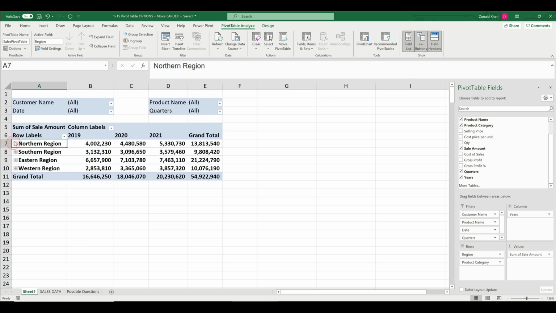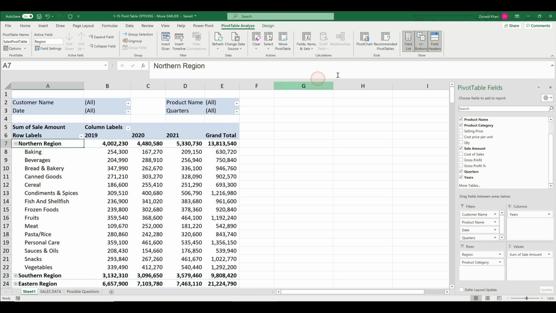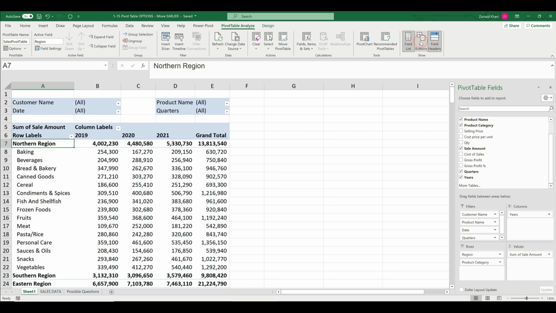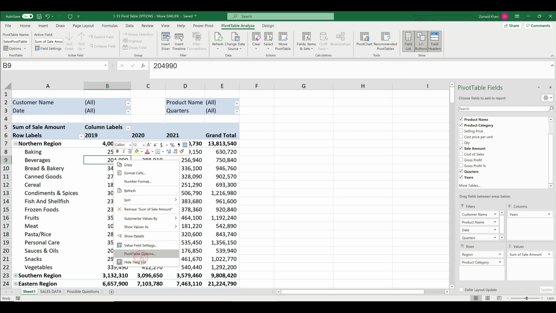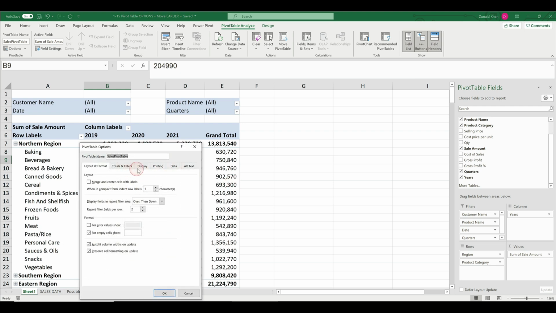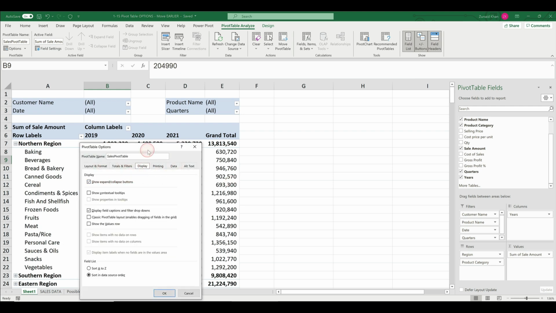You can see I've now turned it on and I can basically expand. And I can also click here to turn it off, and now it's actually no longer available. So the same option that's here under this particular tab is what's being referred to under the pivot table options under the display option of show expand and collapse buttons.